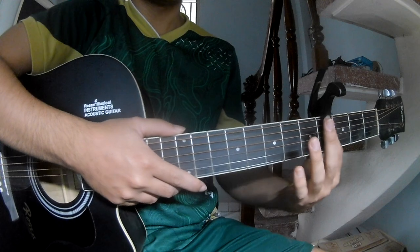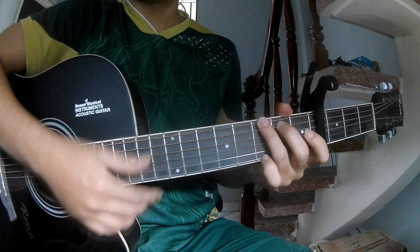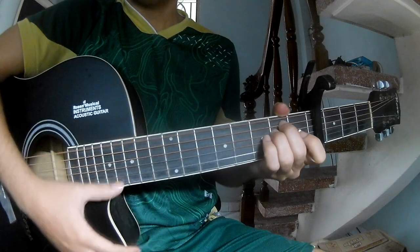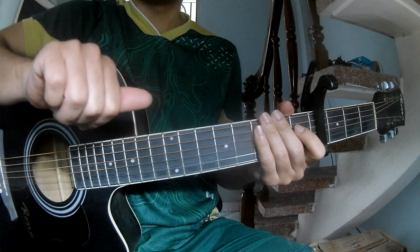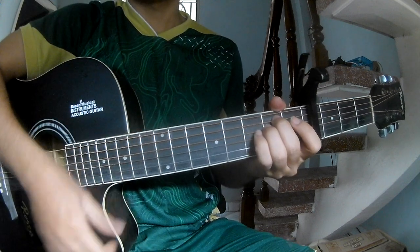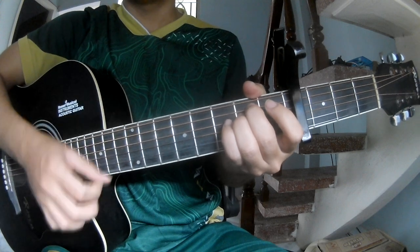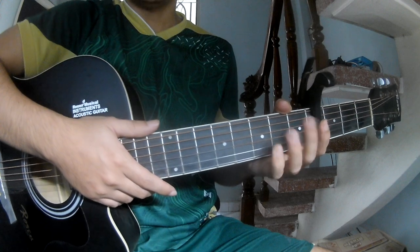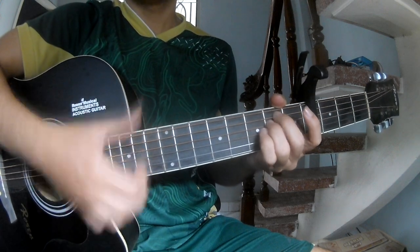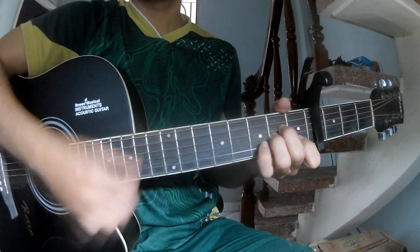First, the verse rhythm. The chords in this song are A minor, C, G, A minor, E minor, D. For the first chords to play: down, down, up, up, down, down, down, up, up, down, down, down, up, up, down. And to play along: E minor, E minor, G, A minor, C.